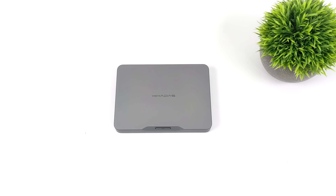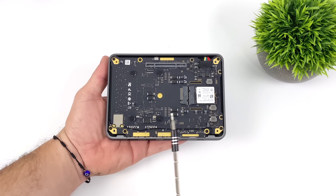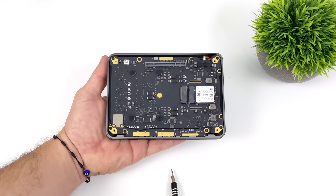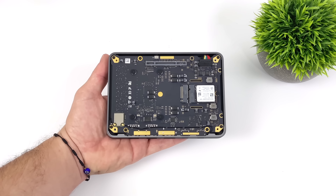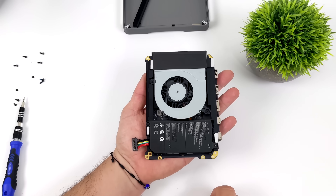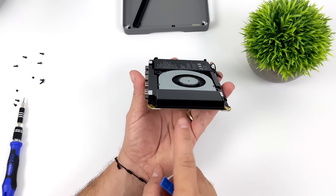It's definitely one of the most interesting mini PCs we've ever taken a look at on the channel, and it's the world's smallest 12-core x86 mini PC on the market right now. One of the big reasons I've always been a big fan of Kodos products is the build quality — I've never had an issue with any of their boards, and this is built like a tank. They also use this black PCB, which looks really good. We can access one of the 2230 NVMe SSDs externally, and there's the other PCIe 4.0 slot that comes with a 1TB drive pre-installed and 32GB of RAM. You might also notice this has an internal standby battery — not to power the unit, but you can get up to 5 hours of standby, so you can put it to sleep, unplug it, go to your next location, boot it back up, and start right where you left off.